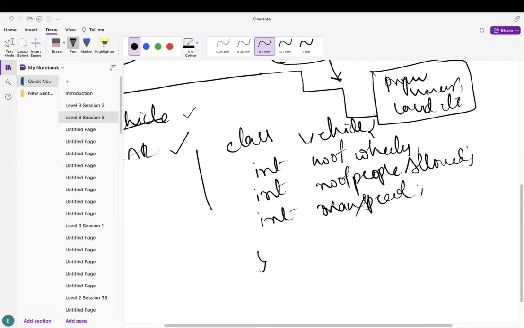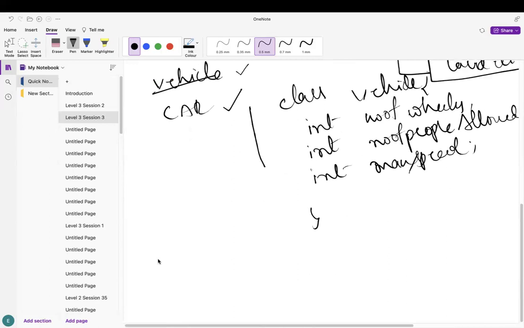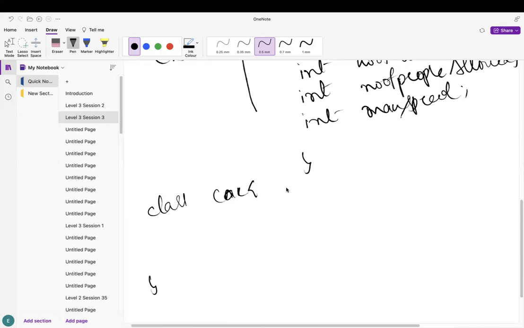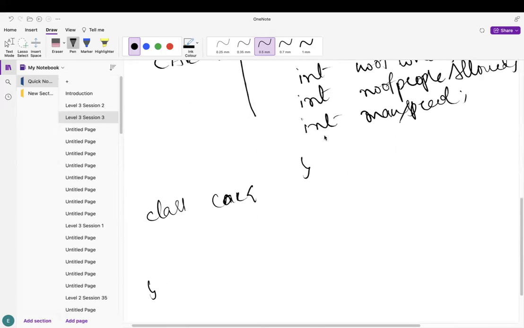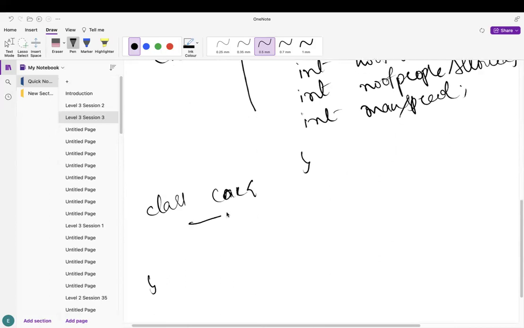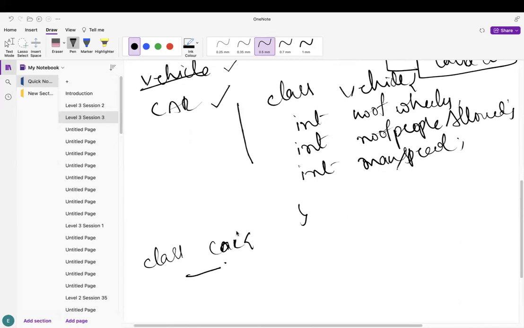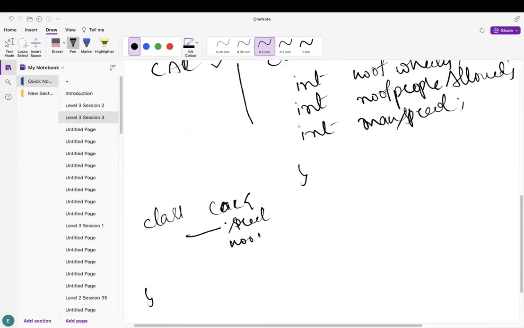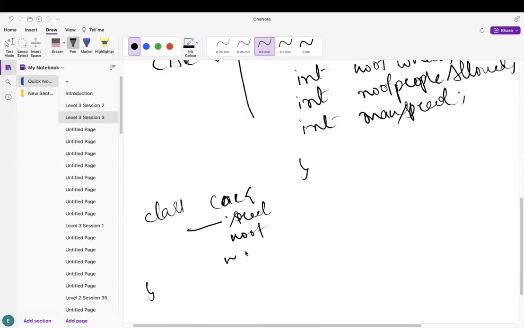These three properties are there. Let's talk about car now. Car also usually has all these properties, the same properties: max speed, number of people allowed, and number of wheels.